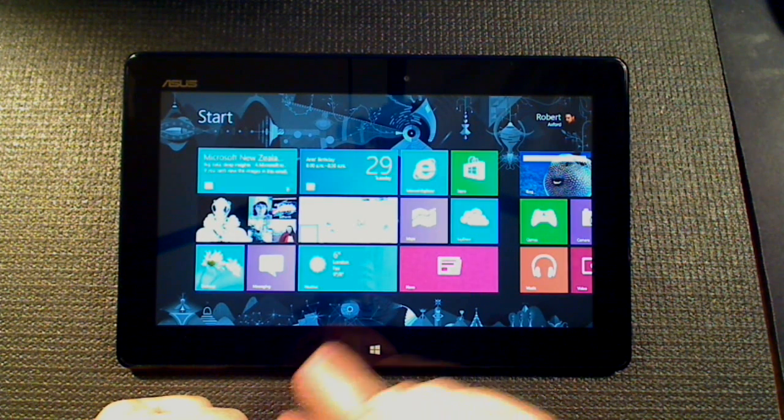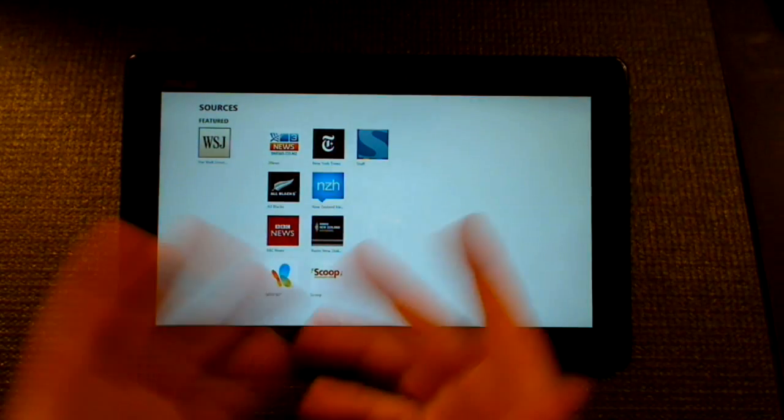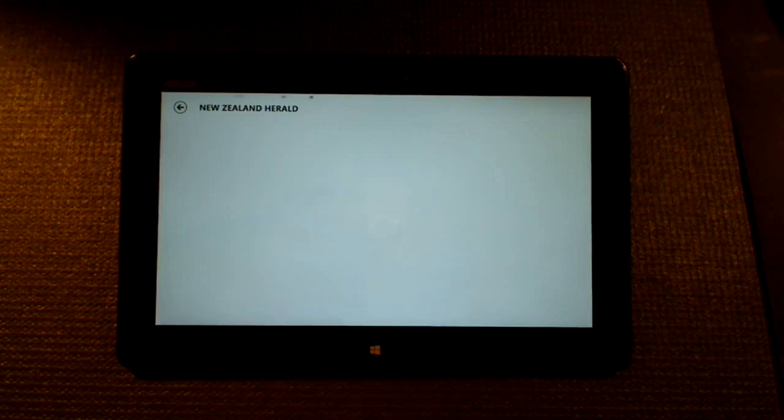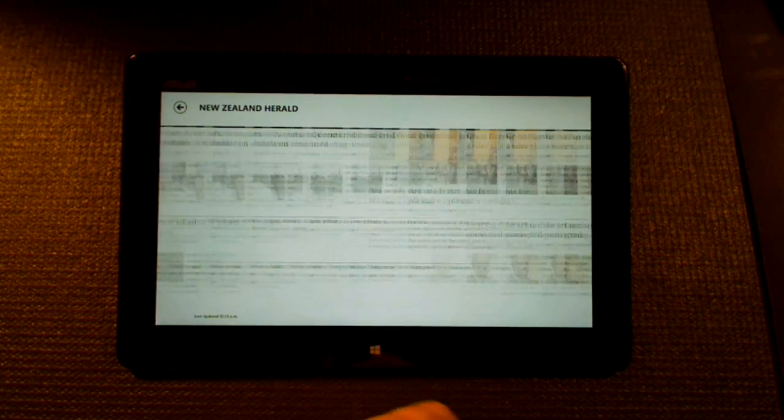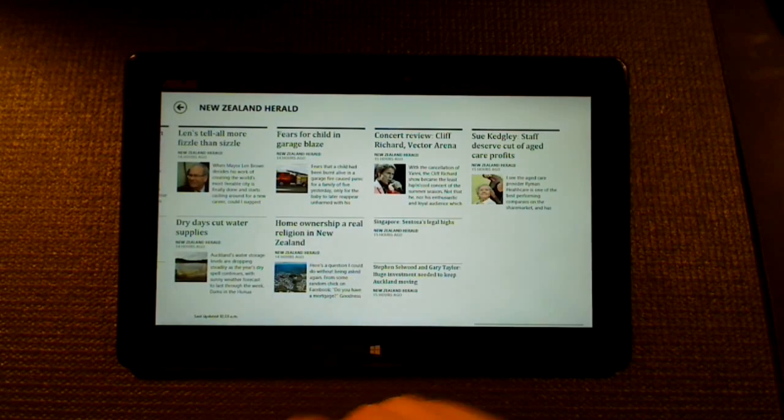Weather, I guess, news. This, of course, has to update headlines, but there you go. So it works pretty quick. Go to a news site. That's all nice and quick. Super fast. And a great way to read news.